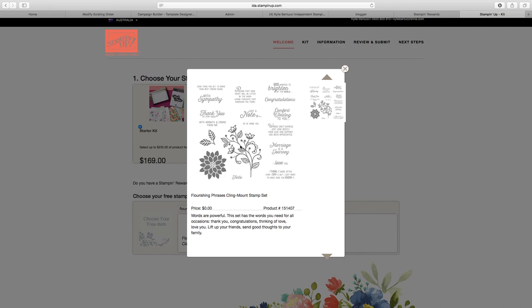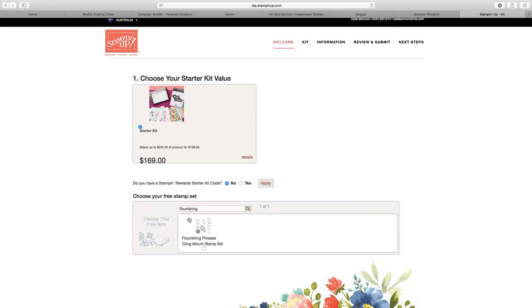So just go through your catalog. In the index section of the annual catalog, page 209 onwards, it has all of the stamp sets listed there, and then you can just see the prices directly, and you could pick one that you think, you know what, I really like that and I probably wouldn't buy it because of the price, but now that it's free, I'm going to get it.